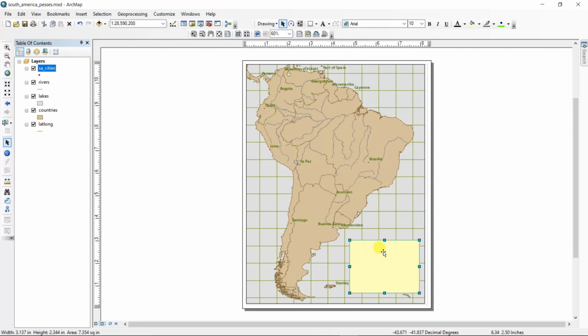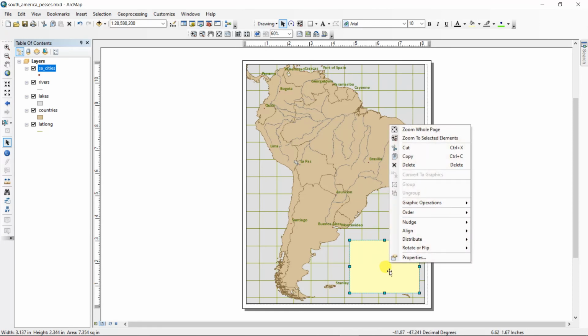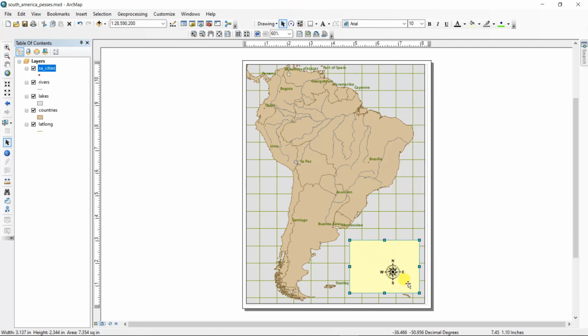Okay, so with this, I draw this rectangle. Since I already have my north arrow here, it's that whole drawing order issue. I can't see it. But if I right click on the rectangle and go to order, send backward, and if I go all the way, send it back, it'll be underneath the map itself. But I just hit send backward, beautiful, right?